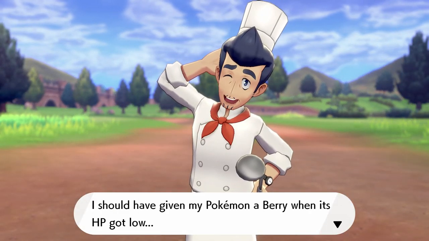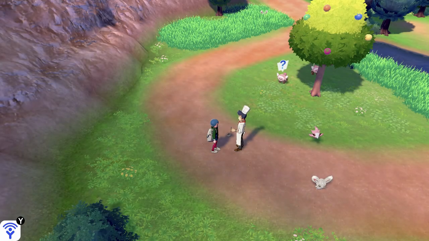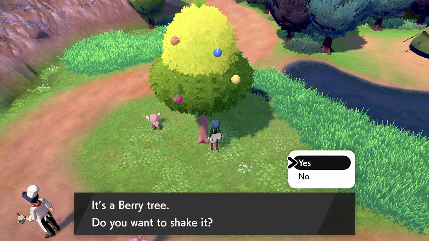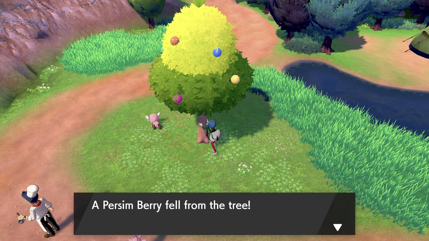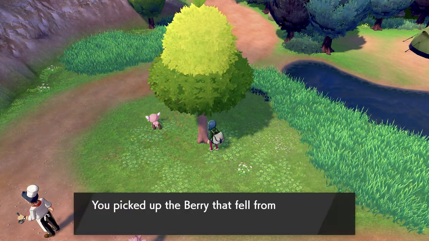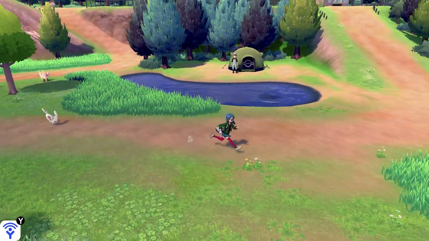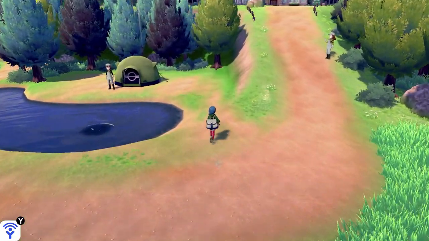Should've given my Pokemon a berry when its HP got low. You got 2400 Poke for winning. Hello, berry tree. Let's go shaking. Apparently, if the tree is shaking like that, that hints that you shouldn't shake it more. So I guess I'll just quit and take the berry. Not really a huge reward, but, you know, whatever.